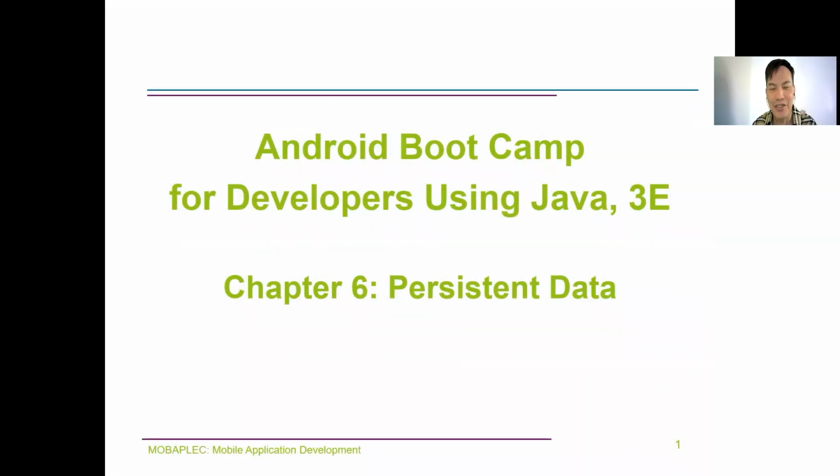This is our first lecture in finals. So actually, this is also the first topic we're in for 2021 right now. It's more on advanced topics, such as database connectivity and also iOS in terms of application, as we go through the succeeding topics. But for now, we have the last topic for Android, which is chapter 6 about persistent data.